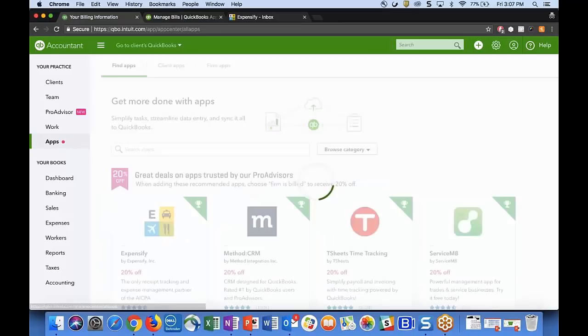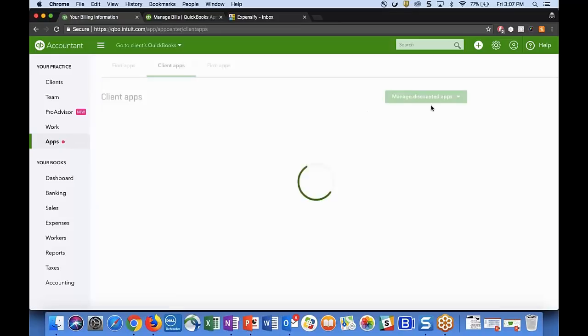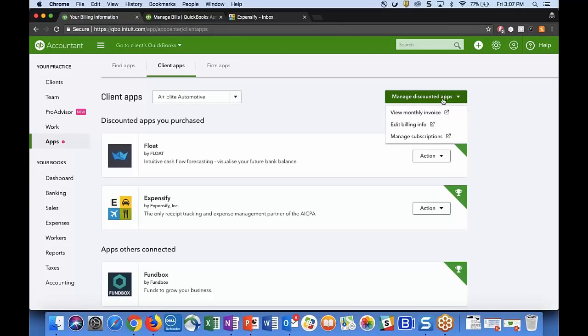Awesome. One more thing I'd like to add, because we get this question frequently at these live events. When you're talking about editing the billing info or managing the subscriptions, one question that comes up is, what if a client leaves me? Let's say a client goes out of business or decides to go to another accountant. You can take them off of the wholesale billing for these apps or for QuickBooks Online. The client's data is still there. They can take over that subscription, put their own credit card in, and continue paying for it, but they lose your discounts on QBO or on these apps.